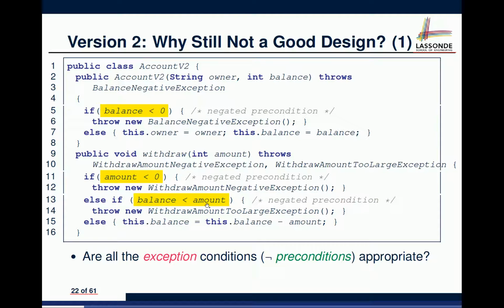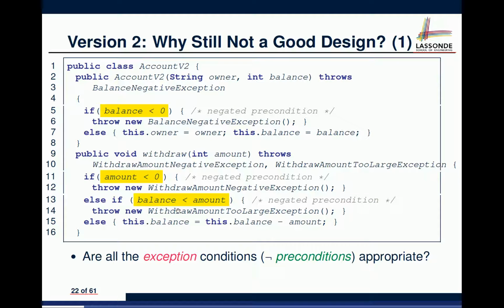It only requires that the amount you're trying to withdraw is strictly larger than the balance. But what if it's just equal to? If I've got $100, I want to withdraw 100. Should it be allowed or not? Should not be allowed, because the consequence would be you just got 0 balance, right?